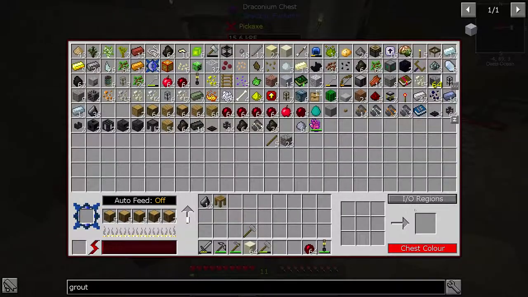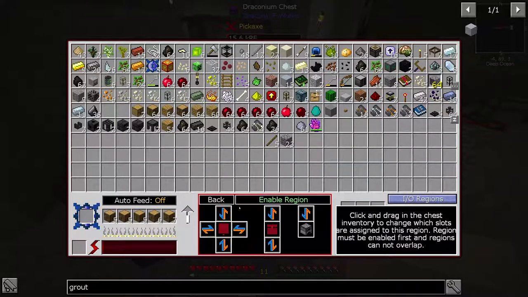How do you know which region it is? Let's see. Edit region 1. Oh, when you click it, it tells you. You click it again, it tells you. So I'm on bottom. If I set this to disabled, it will no longer do it. Wow, that's awesome. That's a pretty cool chest. Furnace mode. So you could actually feed straight into the furnace of this thing.